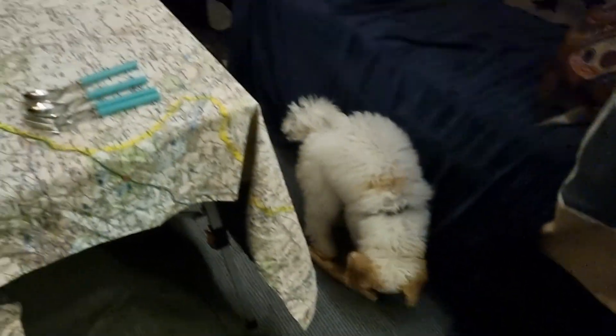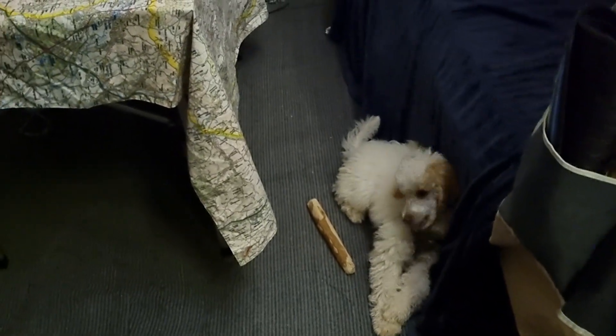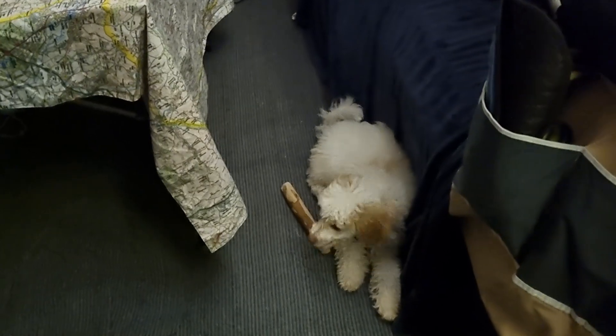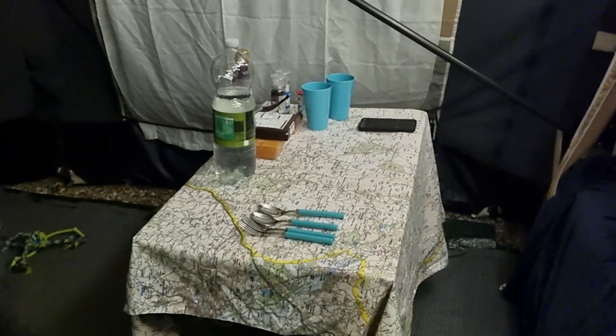Pip, it's daddy's dinner time — daddy's cooking spag bol! Whilst daddy Chris is picking up poodle Pip's poopy poops. No matter how cute you say it, it's still sh*t! This one down here is hopefully chewing on something appropriate. He's had a lovely day at the beach, he's been asleep for hours, and now he's woken up with the devil in him. We're just about to have dinner — we've got drink. Are you having wine or a Ribena? Dinner's coming along nicely.